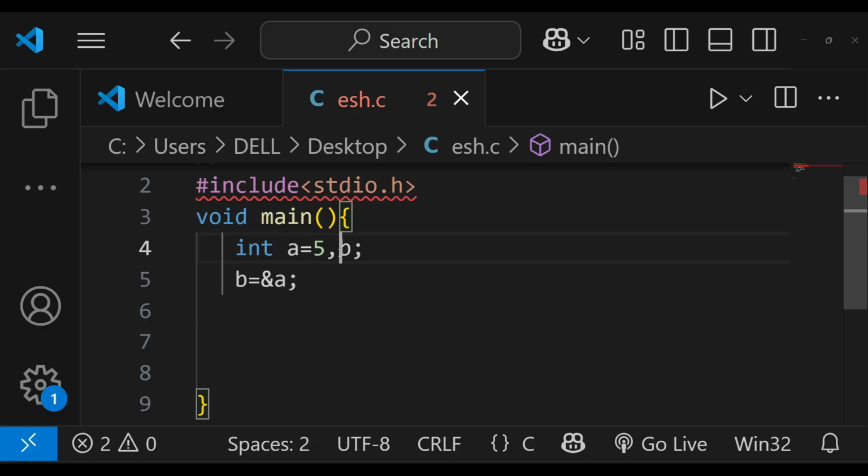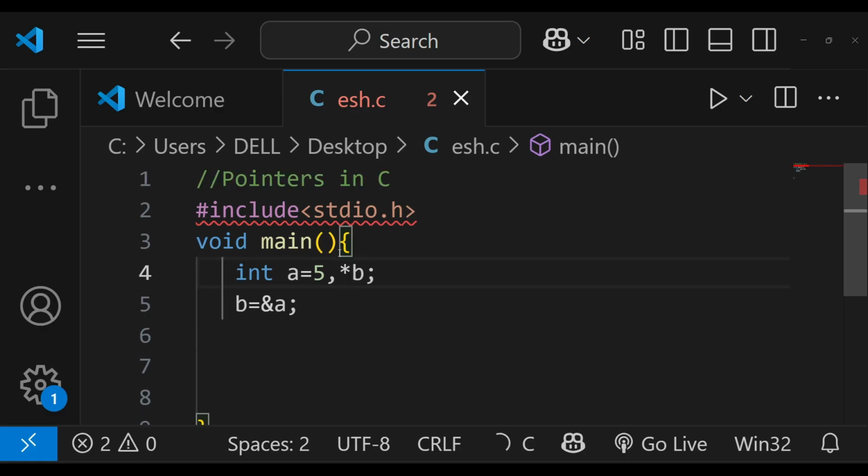For that, before this you will just put a star here so that it is clear that now a is a simple variable and b is a pointer variable, and we had assigned the value. Now this thing you have to always remember: what students always do is they are not assigning any value to a and they are just saying pointer to that. Whenever you are inputting some value, then you can assign the address, isn't it? So you are assigning the value, then assigning the address of the particular value to the particular pointer. Now b is a pointer because we have preceded it with star, that is the asterisk sign.